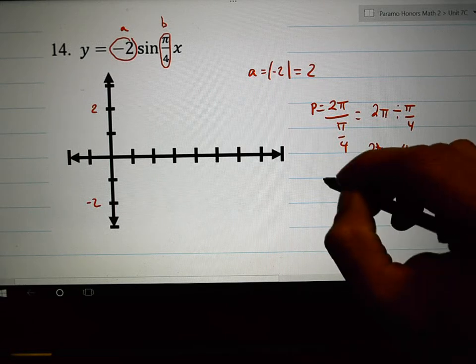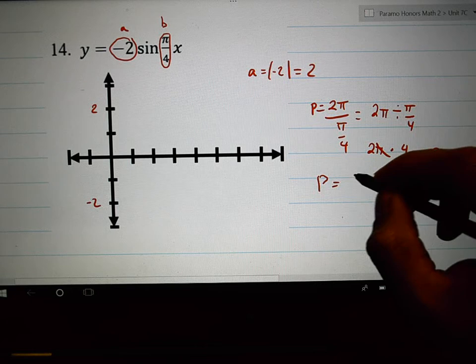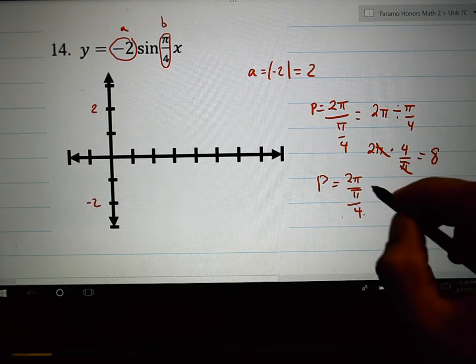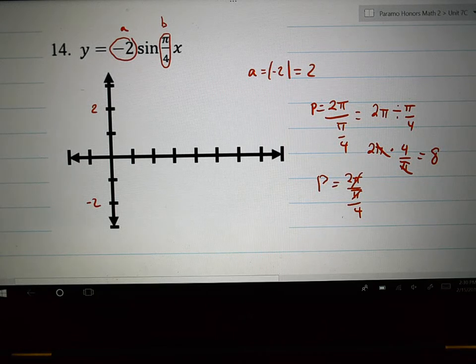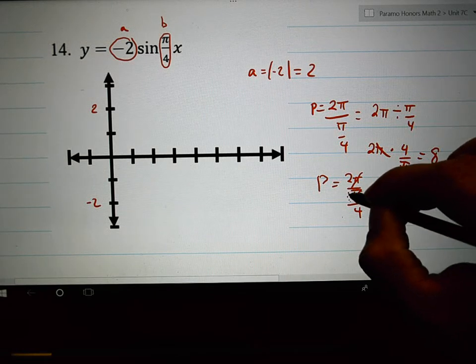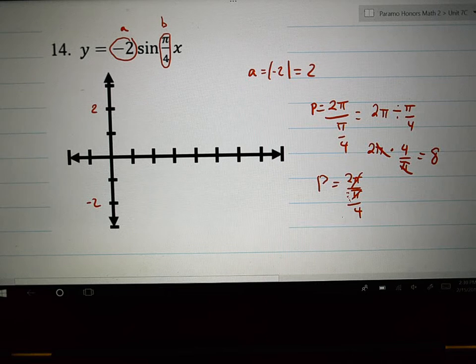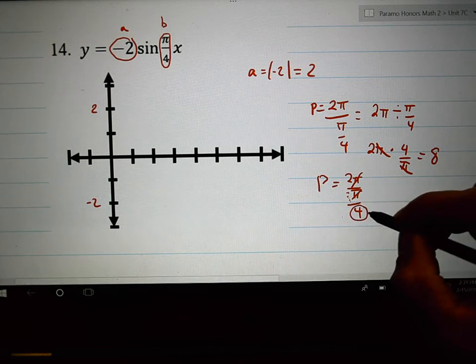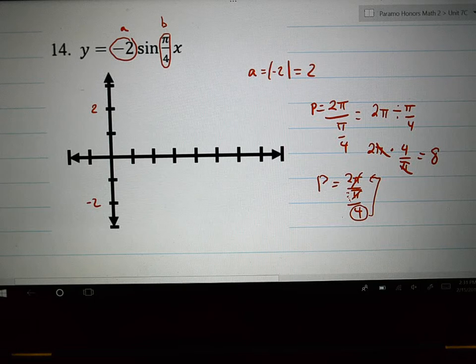Now where I see these juniors going wrong, let me just show you the incorrect way. Whatever you do, don't do this. Because some people think, oh, that makes it 2 over 4, which is 1/2, and it's not. It's actually 2 over 1/4. 2 divided by 1/4 is 8. So if you do this, make sure you know there's an invisible 1 there. This 4, because it's on that third layer, is going to multiply that to get to 8. Keep that in mind.